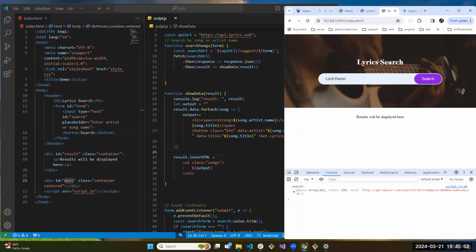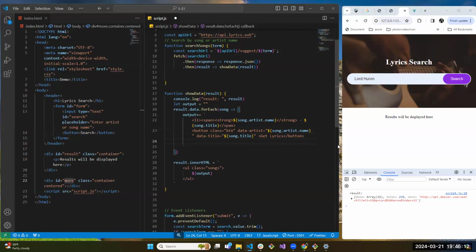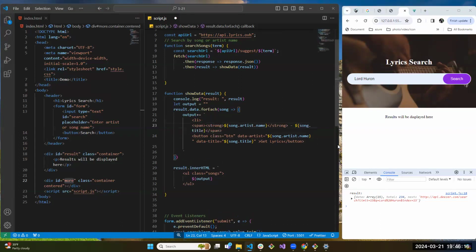I think we have a bug maybe here. Result in HTML. For each, we're getting every song, getting the output. LI. We did not close the LI here. Okay, that's the thing. Let me put it so that we can see the actual structure.